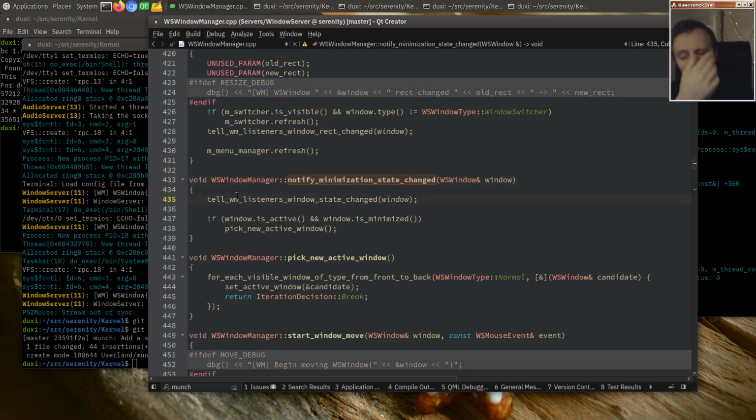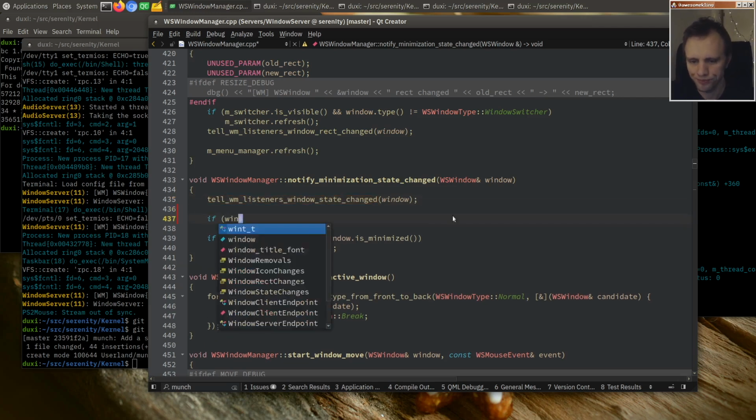And then we tell all of the window management processes. Currently programs don't learn that they become minimized. Only window managers learn it. The taskbar is a window manager, for instance. You can have many window manager processes; the taskbar is just one. But we don't tell the program itself that one of its windows has become minimized. So we could do that.